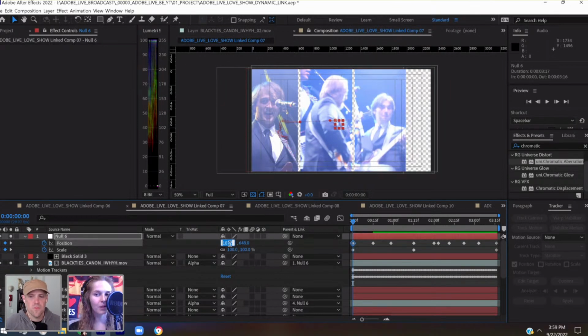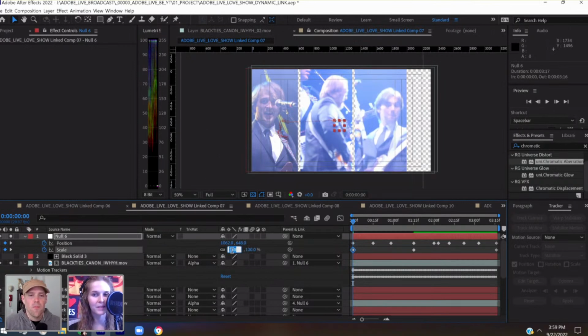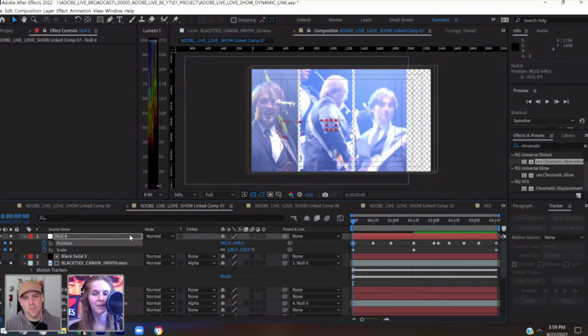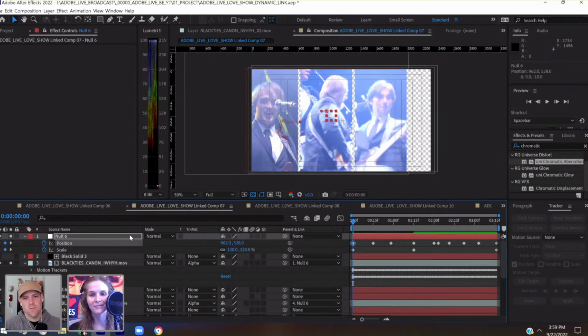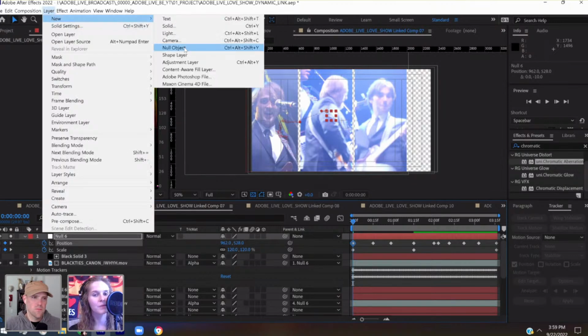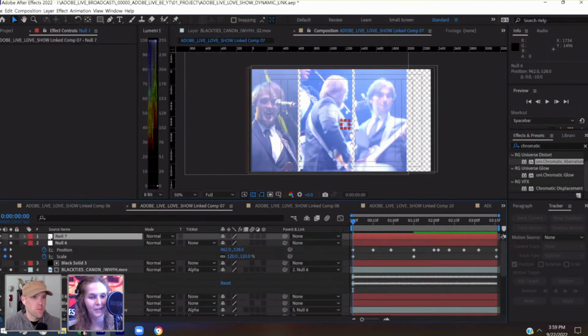I'm also going to play with the overall scale here. Let me take a look. This will actually allow for more flexibility under the circumstances. Now that I'm going to be rearranging it a bit, I'm going to add some more control nulls here. I'm just going to say panel. You can label these any way you want, and you can color code them any way you want. It's all a matter of personal preference.